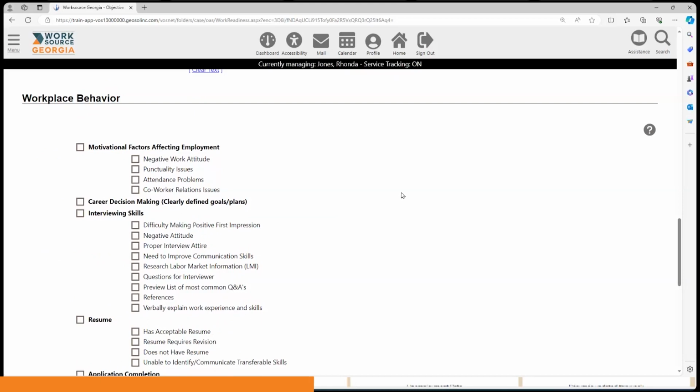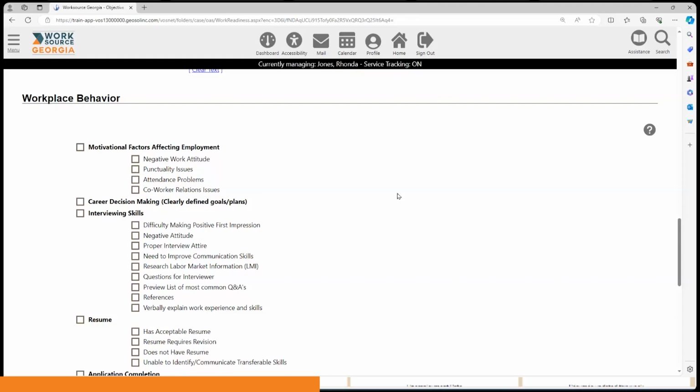And an open records request means that we are required to provide all of those screens, any documentation we have on the customer, they can request copies of that. And they would go through the appropriate request process to get an open record. You're not necessarily going in and printing a bunch of stuff and giving it to them.